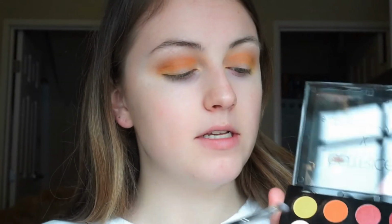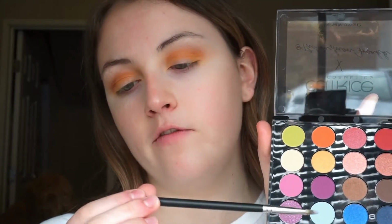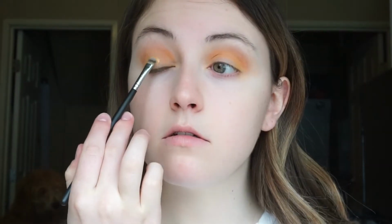So then our last step is we're going to be putting this shimmery gold shade onto our eyelids with this Morphe M421 brush. It's super tiny, so you can really get that color packed on there. So first we're going to go in without any Fix Plus or spray at all and see how it goes on, and then we'll probably end up spraying our brush in the end. Okay, so I'm going to be spraying my brush with this Wet n Wild Photo Focus Primer Water. Just giving it a couple spritzes so that it's wet, and then going back into that gold shade, seeing if we can get some more pigment.